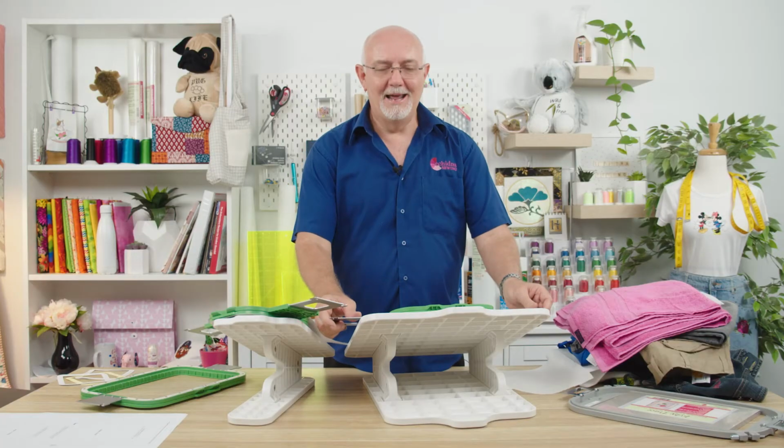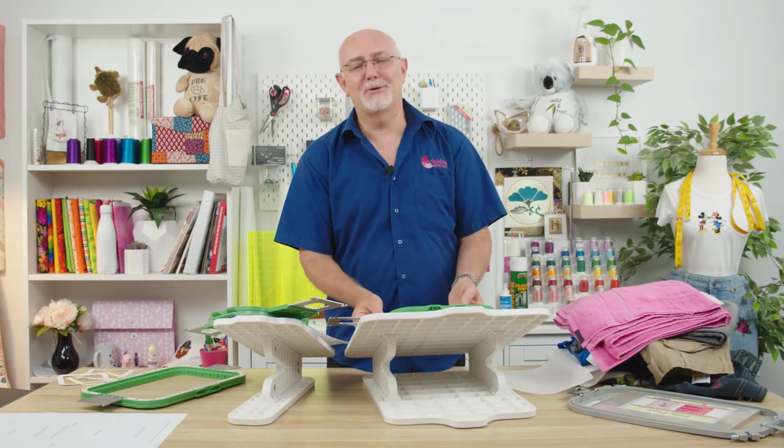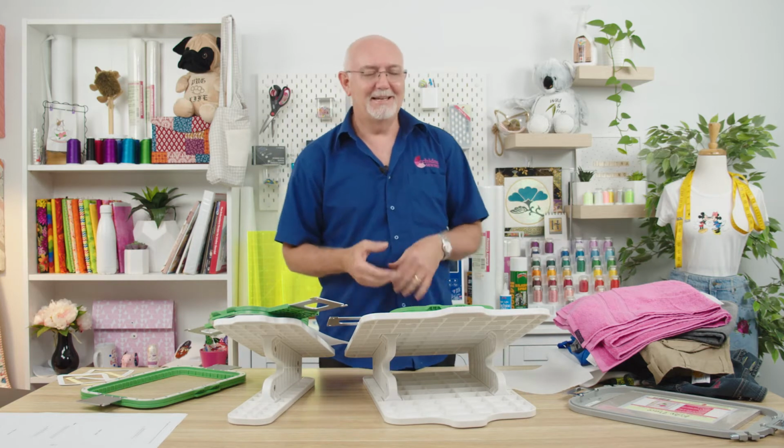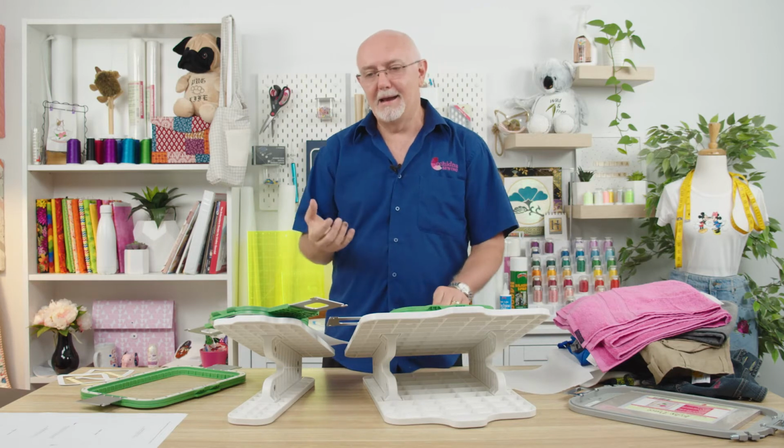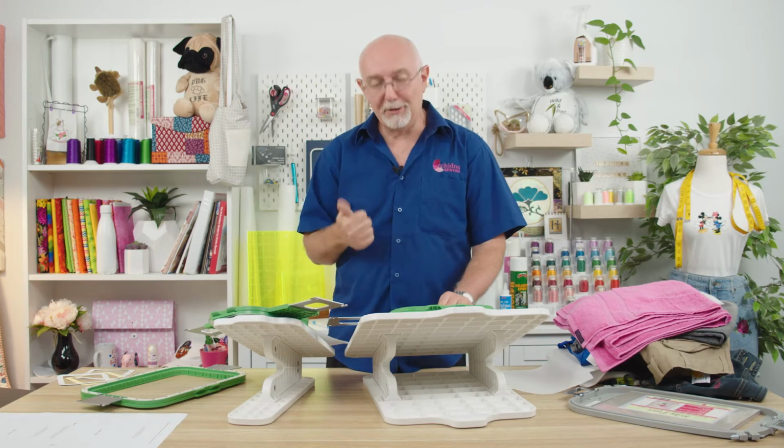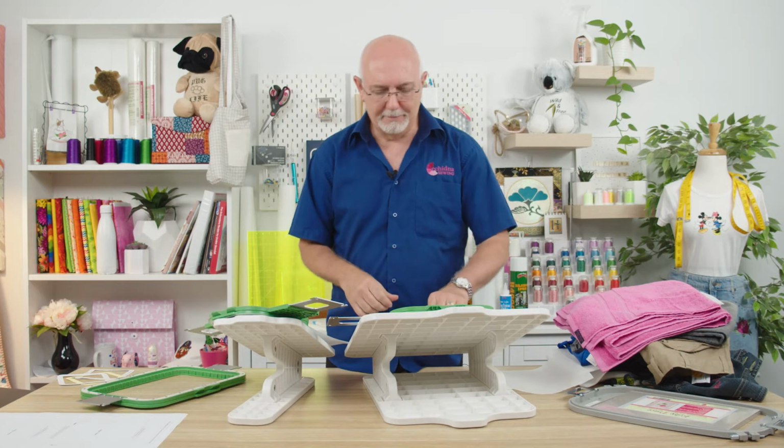So the first and most important thing I'm going to say is don't get your fingers caught in there, because it will bite. They do. They're very strong. I actually have got my fingers caught in here before, and you end up with a blood blister. So believe me, they do have a bit of a snap to them.